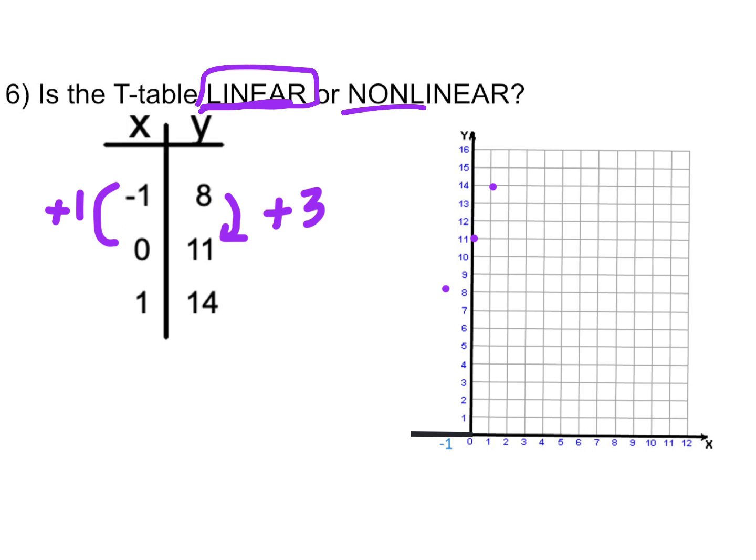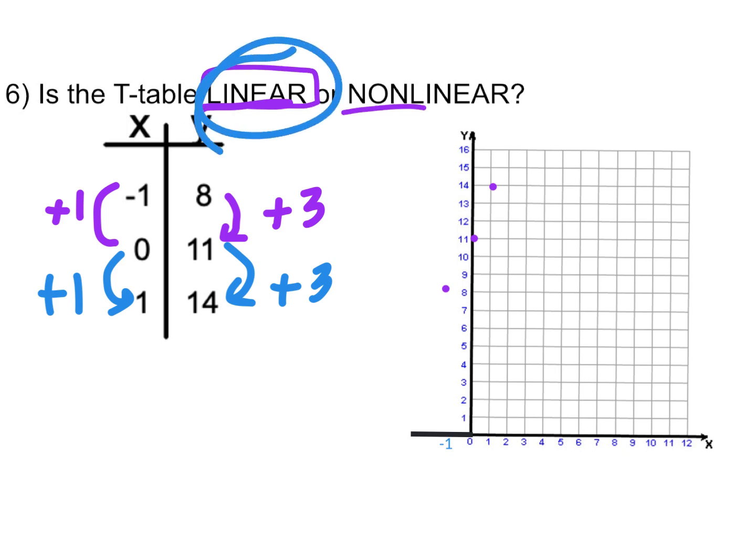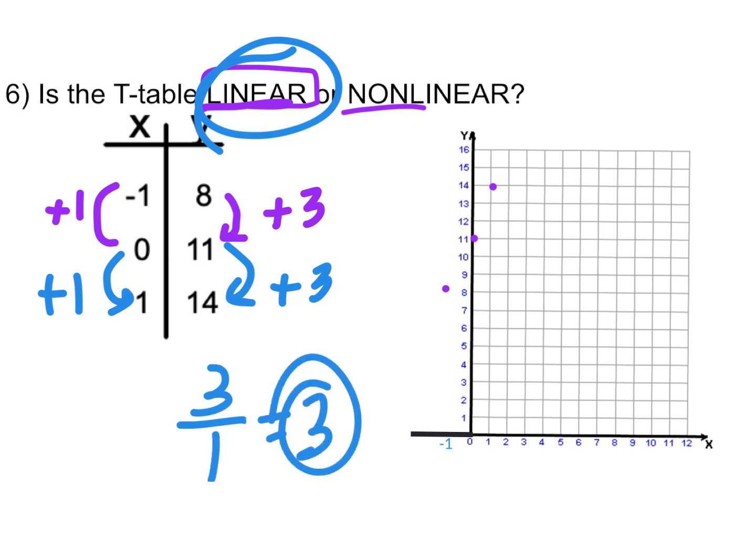So I'm going to look at the next set. From an 11 to a 14, that is also an increase of 3. And from a 0 to a 1, that is also an increase of 1. So it is consistent. The rate of change is consistent. That is the slope. So I'm going to say yes, for sure, this would make a straight line. The rate of change, or the slope, is 3 over 1 each time. So that is consistent. And if I connected these, it would make a straight line.